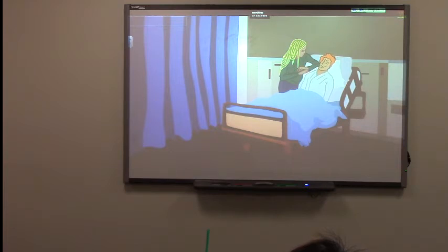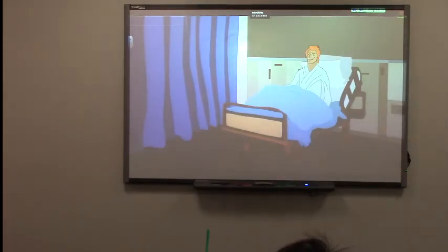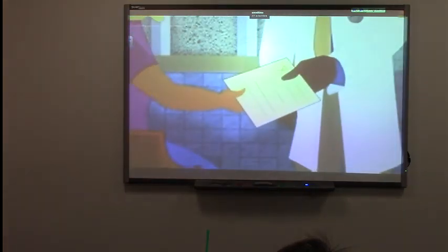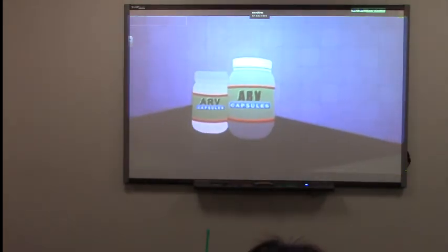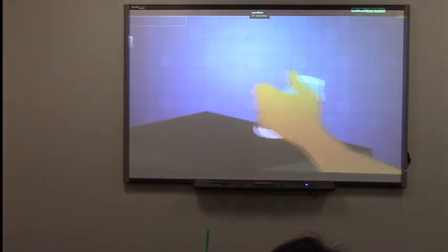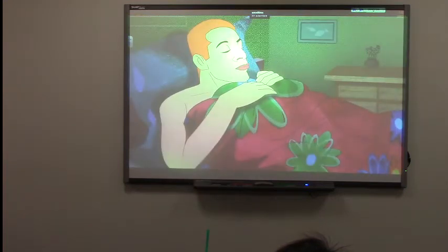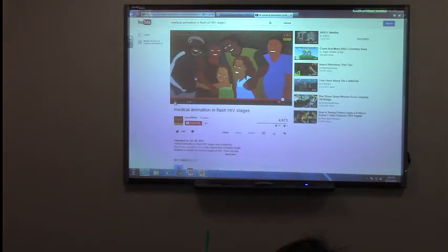ARVs work better if started before the later stages of HIV. The decision of when to start ARVs is made by your healthcare provider. ARVs can dramatically reduce the HIV in the blood. Other medicines may be prescribed to prevent and treat other infections such as TB. It is very important that once ARVs are started, they are taken as directed. If doses are missed or the ARV stopped entirely, the ARVs may stop working against the HIV in the future. The good news is that ARVs can give a person.